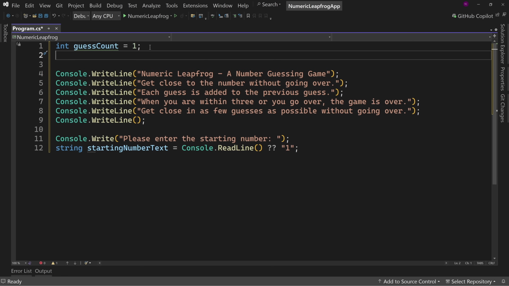Okay, we also need to have a maximum number, meaning the number which the guess is. So like in my example earlier, I said that if I said the number is 15, well, that's our maximum number. That's the number that you have to get within 3 of, or if you go over or get within 3 of it, we're done.